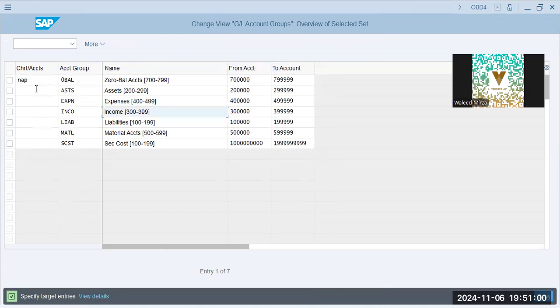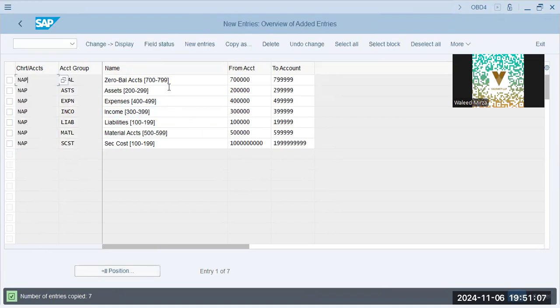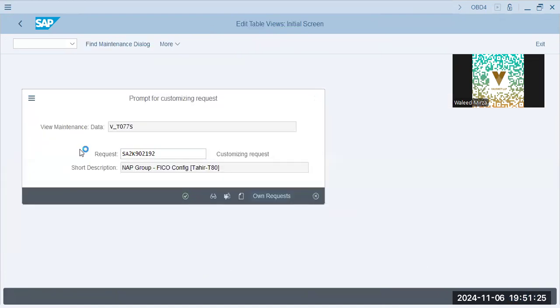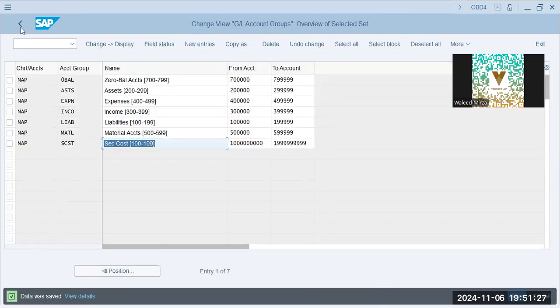Okay, enter. I'm copying the account groups, which are categories: zero balance accounts, assets, expenses, income, liabilities, material accounts, secondary cost accounts. Okay, so that is done. We save it.